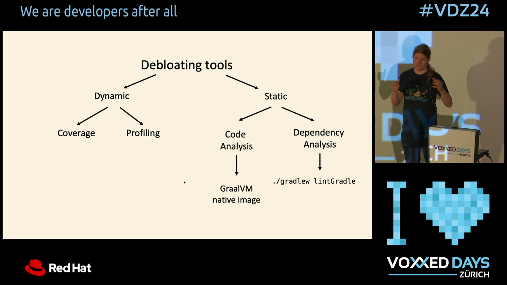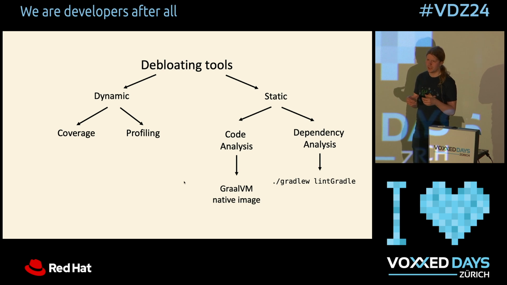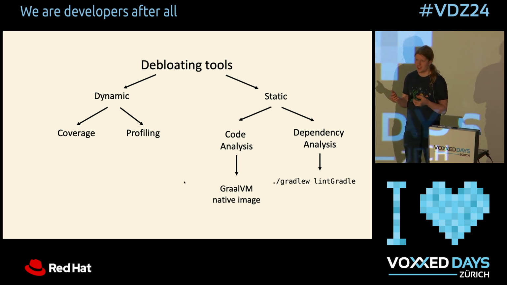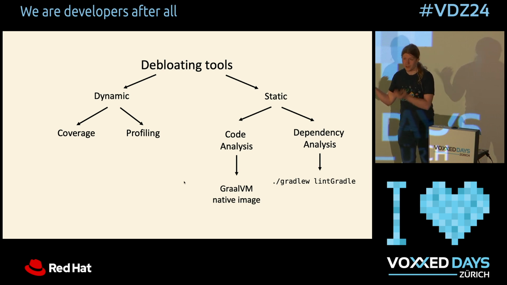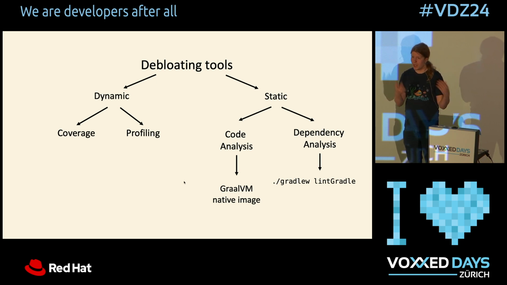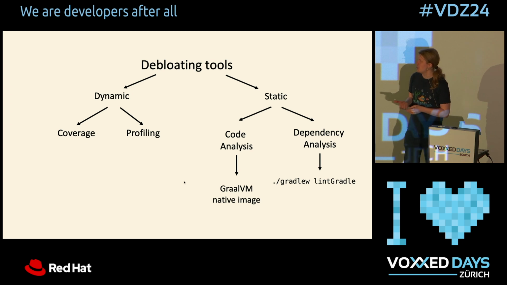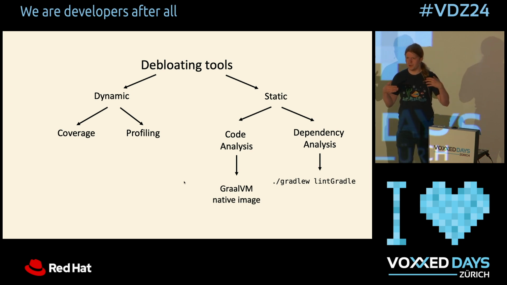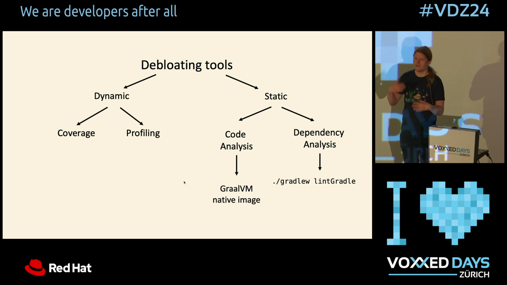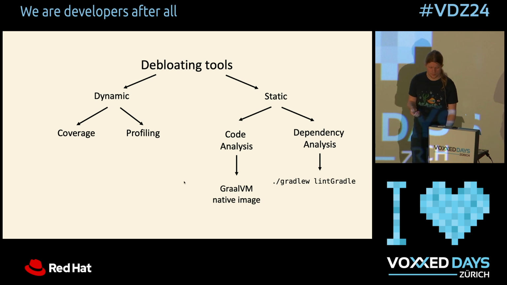All of these approaches have pros and cons. The code analysis you can do beforehand. It's independent of what you're actually executing, which is nice because when someone comes in with a usage case that you haven't considered in your testing, or an error case that normally didn't occur in your testing, you're still covered, because the code analysis can guarantee that all code that might be used is actually included. But with dynamic tools, you usually get far smaller jars. Of course, with the probability of it crashing.